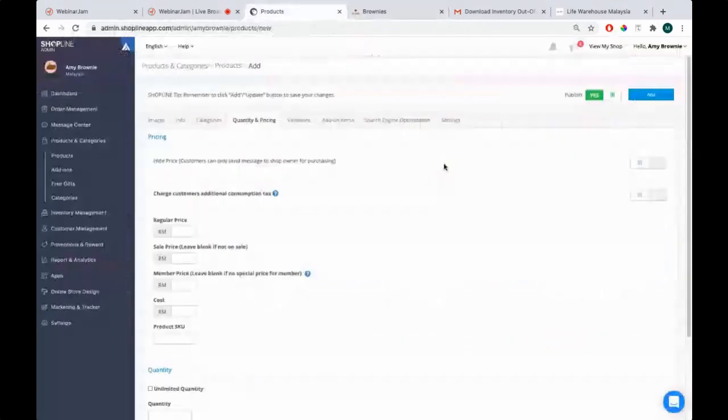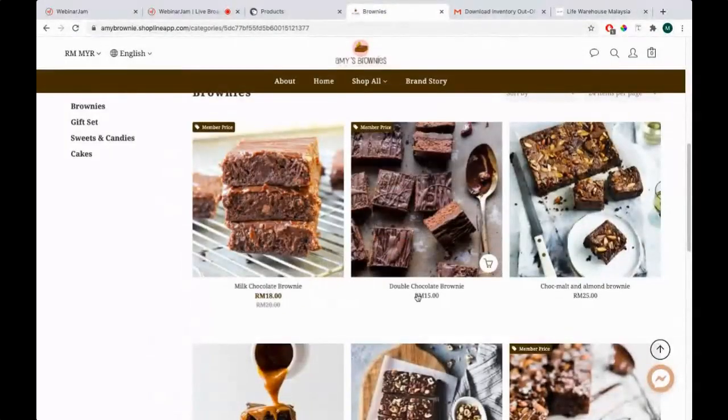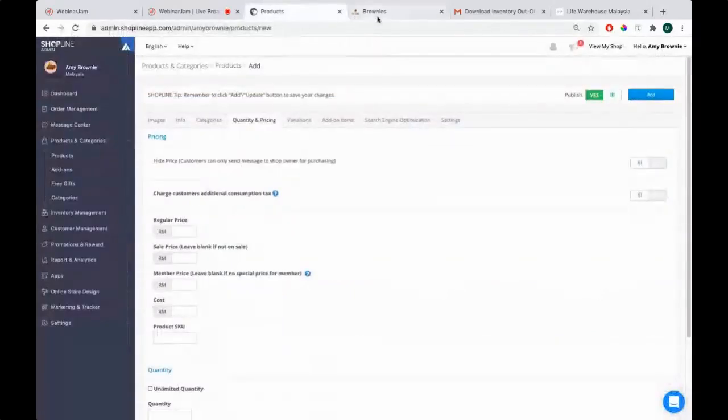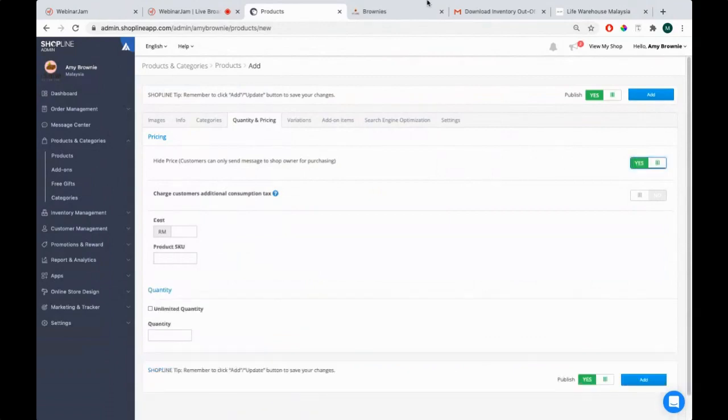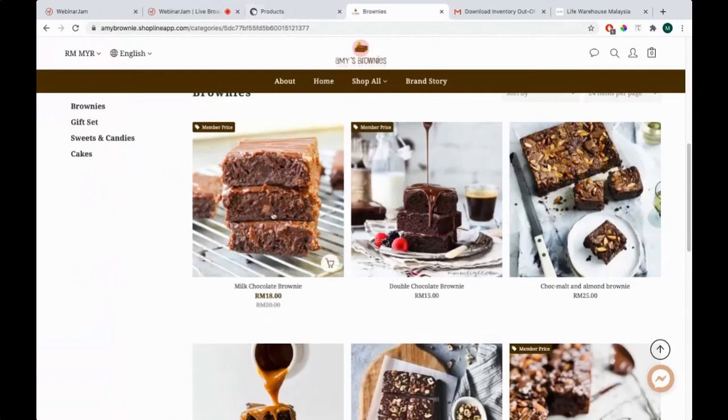Now, however, there are instances where, for example, you're running a service and your price is not fixed. For example, if you're a property agent, your properties are 400,000 or 500,000, or negotiable at times. So you don't want to let your customers know the price of the property, and you don't want them to be able to click on it and buy the property directly, right? So you can use this function. That's where it comes in useful. You can choose to hide the price of the product or service, and it will not appear. So this part over here, the price, will be blank, and when a customer clicks on it, it will lead to a message.